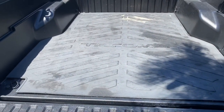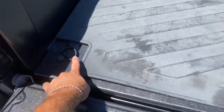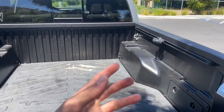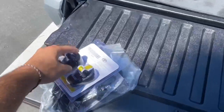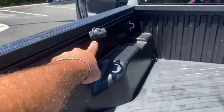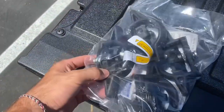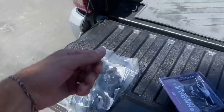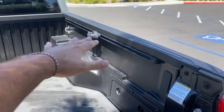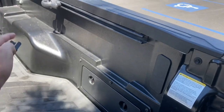When it comes to putting things in your actual truck and strapping them in, there's six built-in straps — one, two, three, four, and then five and six right there. The actual truck also comes with different types of straps you can put on the railing. You can put basically as many as you want. They come with different types and you can strap them, hook them, whatever you want to do. It's super versatile — all you have to do is push this little thing in here, take this piece off, and put as many as you want in there.